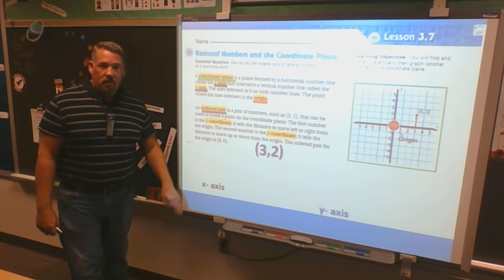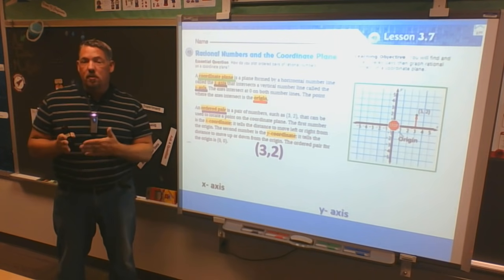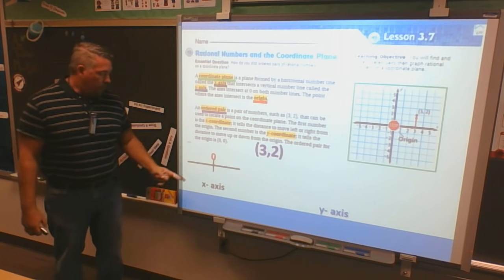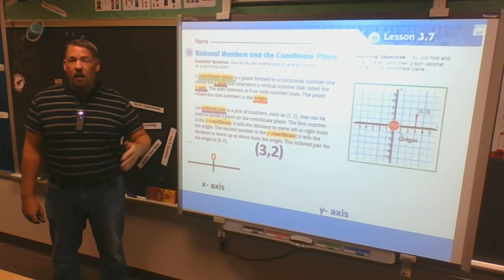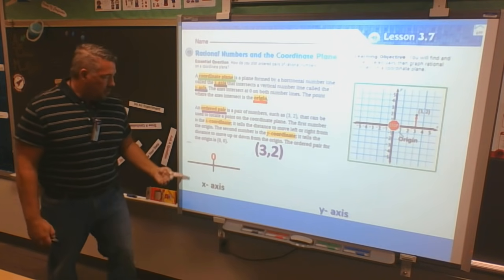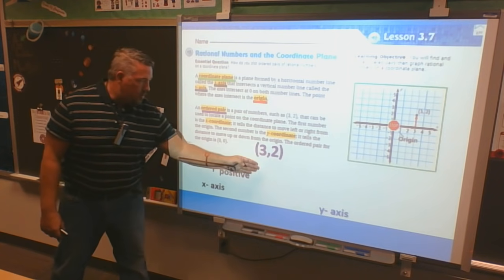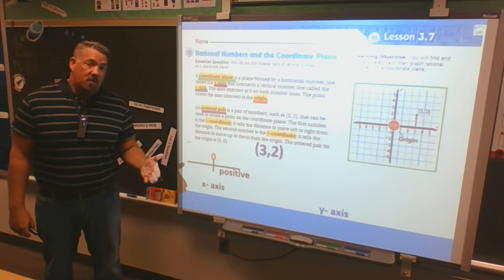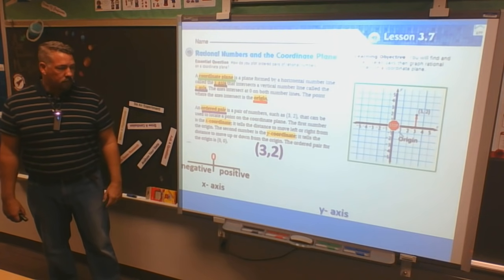So when I have my x-axis and my y-axis, I will always plot them in that order. I will always do my x first, followed by my y. So I know that if I'm on my x-axis and I go to my 0, which is my point of origin, that's where I'm always going to start. But if it's a positive number, such as this, I'm going to go forward, because all my positive numbers in my x coordinate, my first one, are always going to go forward. If my first number is negative, then I got to go backwards because my negatives are always backwards.